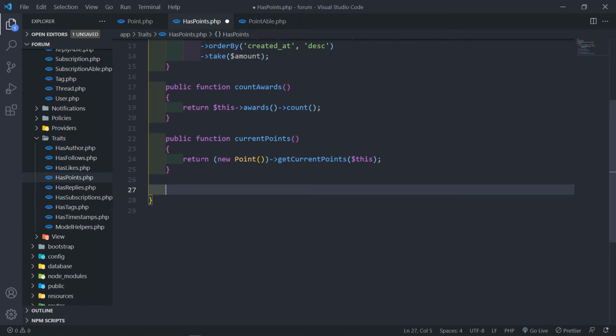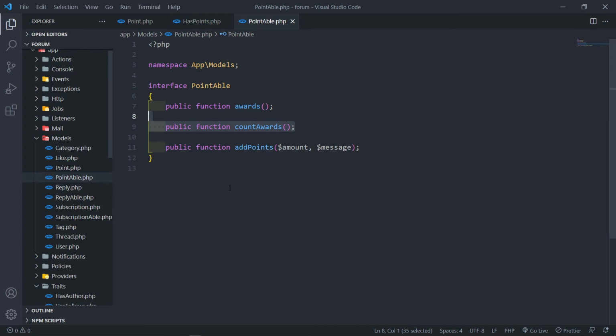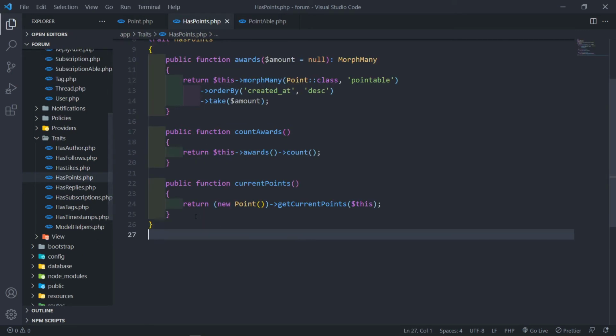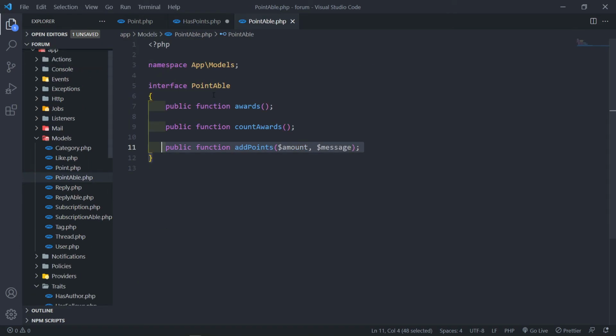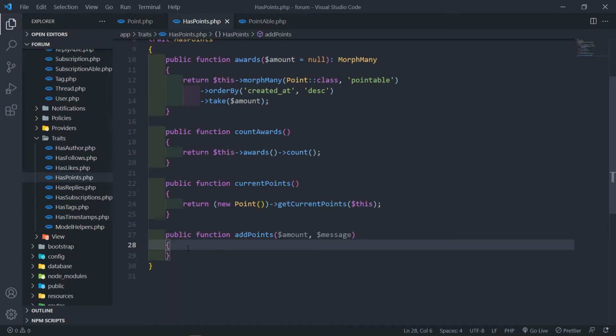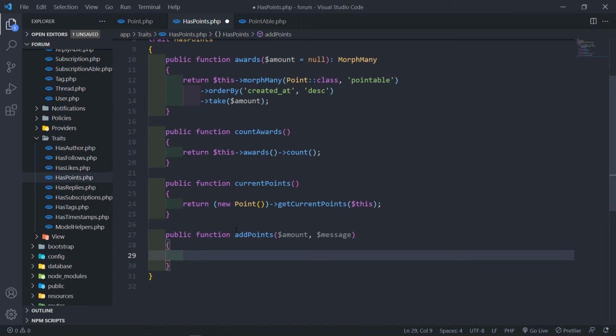Another one is we need to create the add points. If you guys remember, we created that as well, the contract that it needs to fulfill. So we're just going to have to include it in here as well. So public function addPoints, amount, message. We don't need to add anything else.